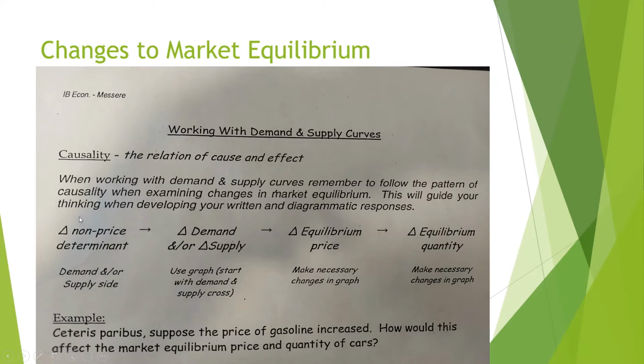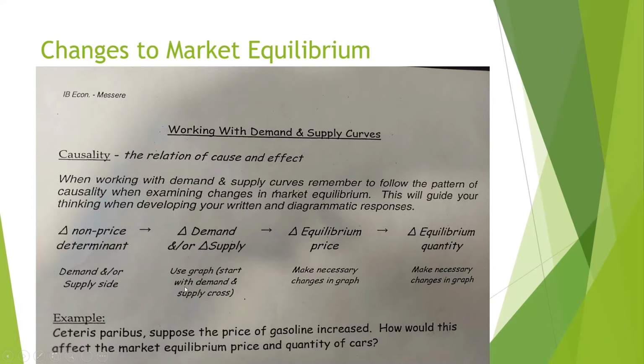But when you're solving a problem like this, it's important to think through these four steps. Obviously, as you do more and more, these just come to your head right away. You don't have to write it out or anything. But for this one, we're going to take a look at the non-price determinant. We use this to determine what changes. So as you can see, the price of gasoline here is going to change, but we're looking at how it affects the price and quantity of cars.